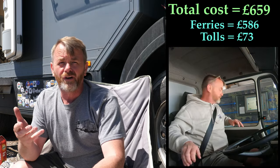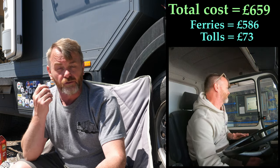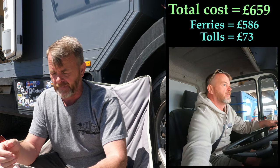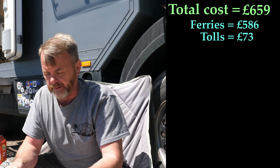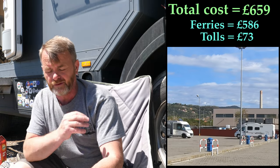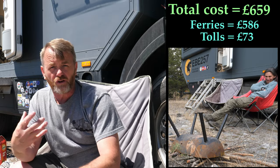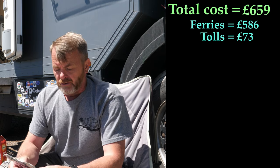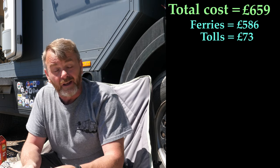We're trying to avoid tolls. Going back to the idea of overlanding, you're trying to make your money last as long as possible. Tolls are fine if you want to get somewhere quickly on a holiday, but we're not in a rush — it's about taking the time and seeing as much as possible for the least money. We've only stopped at a handful of campsites — three in total. This is where the vehicle comes into its own: we're not dependent on campsites. We've got a toilet holding tank that lasts us 10 days, so we're not looking for a campsite to empty the toilet every day. Three campsites in total came to £35.